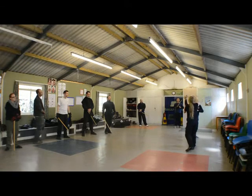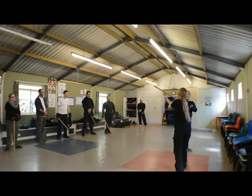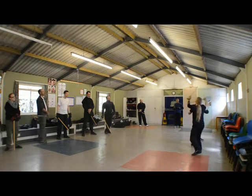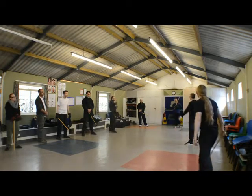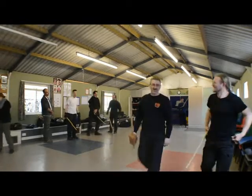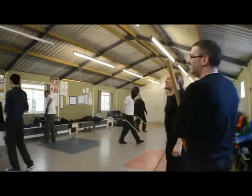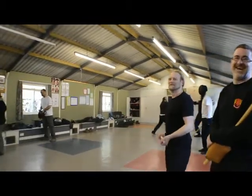So, retreat in. Tree garden. Tree garden, sorry, my apologies. Tree garden. Outside. Inside. Tree garden. Outside. Inside. And there we go. Get it? Yeah. Oh, yes. Good, get on with it. In true London style, get on with it.